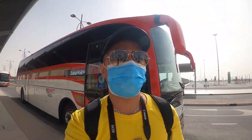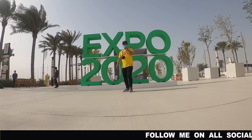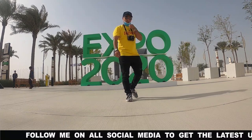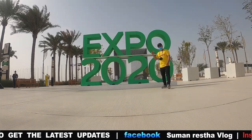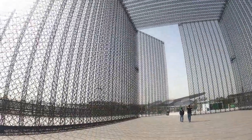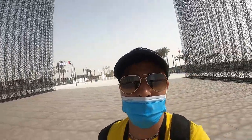I just got down over here — very nice place as you can see. I think we have to reach that gate. Now I'm going inside Expo 2020. The gate is made of steel iron — it's an amazing gate. I hope you like this content; it's one of the most amazing places I have ever visited.